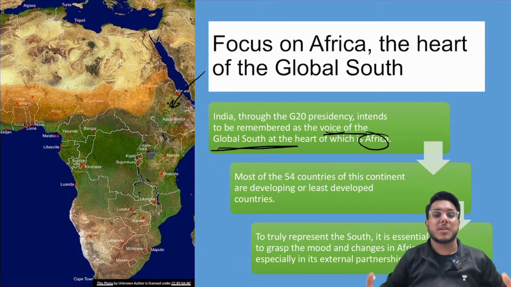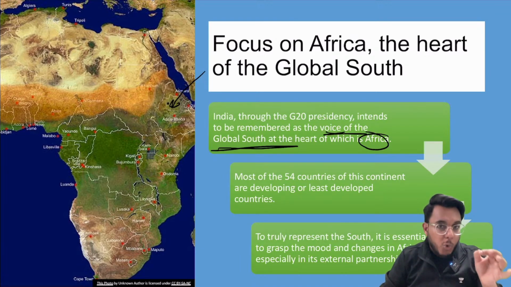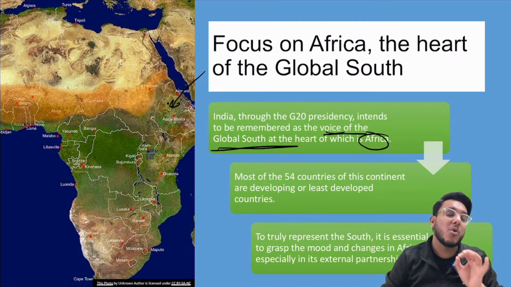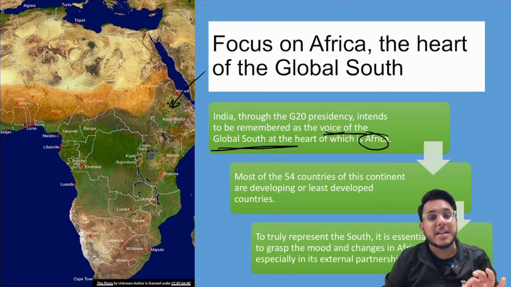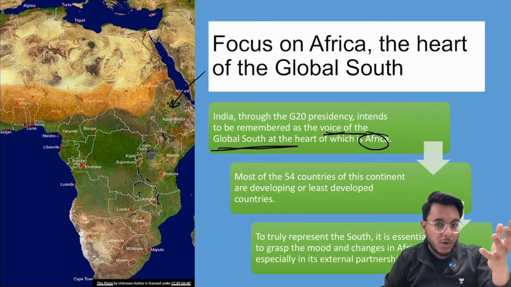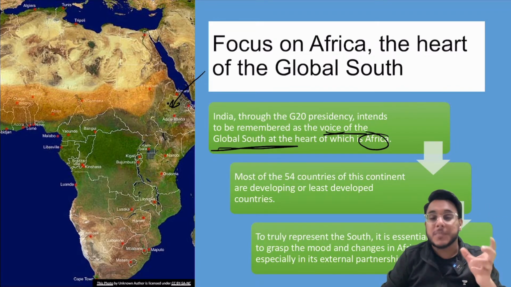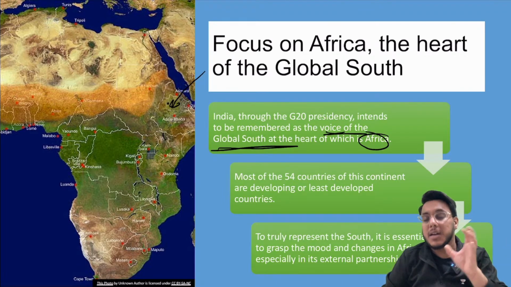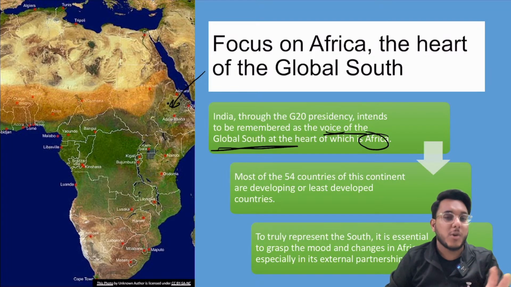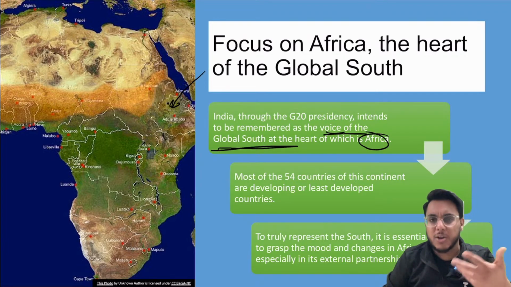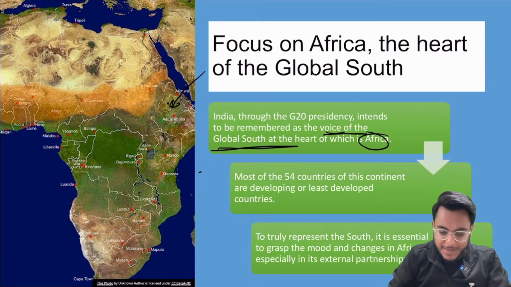Now what is the global south? Global south are the countries which are either developing or underdeveloped. So the world is divided in two parts, that is global north, which is about the developed countries, and global south, which is about the underdeveloped and less developed countries. Though in the south we also have countries such as Australia and New Zealand, so it is not based on some kind of geographical parameter, but a kind of expression that we use.